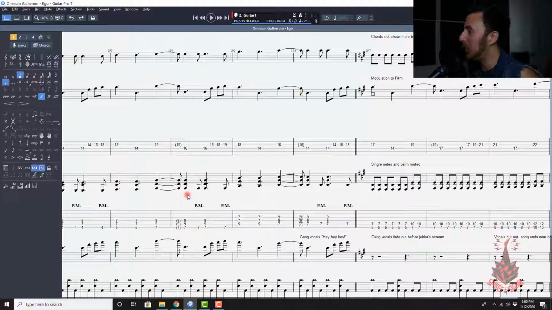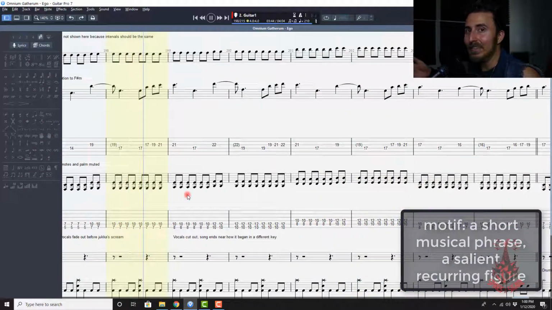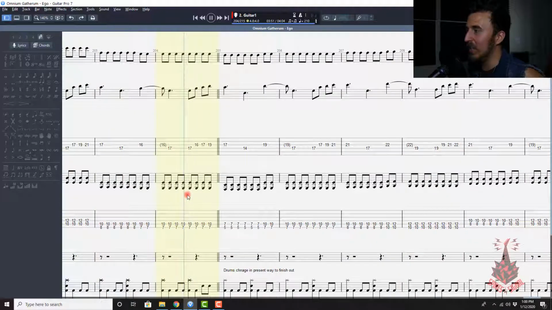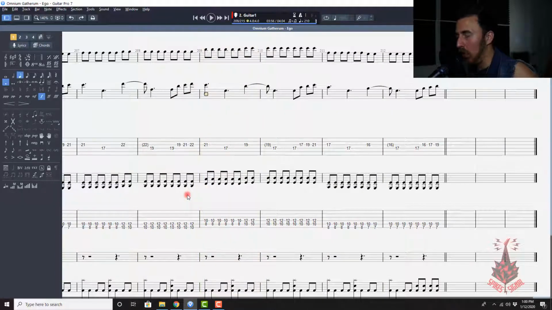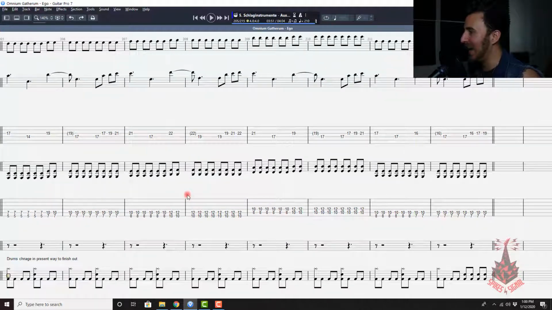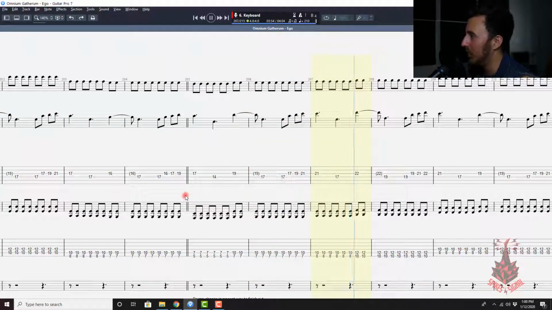And even though they repeat the same motif, because that's basically what this is, that lead line is the motif of the entire song. It's repeated in the verses, in the choruses. It's repeated rhythmically, lower on the guitar neck, higher on the guitar neck. It's repeated in a lead fashion. Even though the motif is always the same, it still always sounds really fresh because of all these little techniques and tricks going on. So let's go ahead and just listen to this thing all the way through. The drums change here as well, of course.